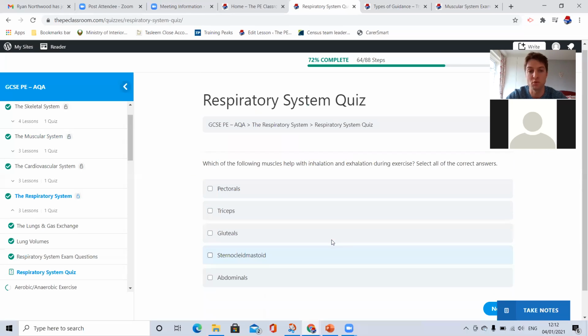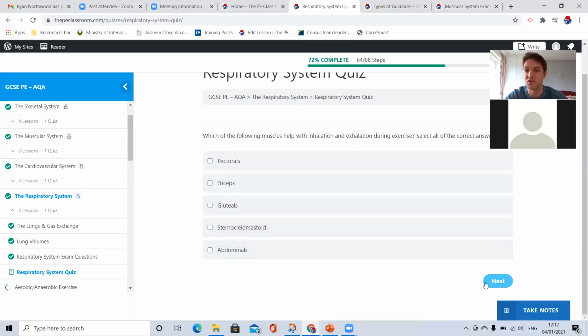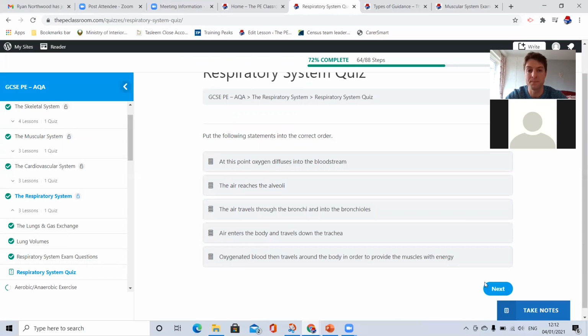There are some multiple choice questions such as this, but this one, for example, is not just picking one of 4 answers. You've got to select all of the correct answers. So there might be 2 or 3 correct answers from the list. And pupils do need to do a bit of thinking and understand the topic in order to get that right.